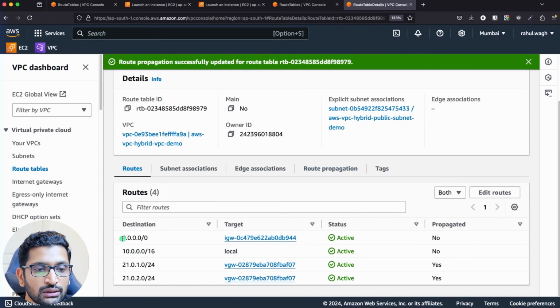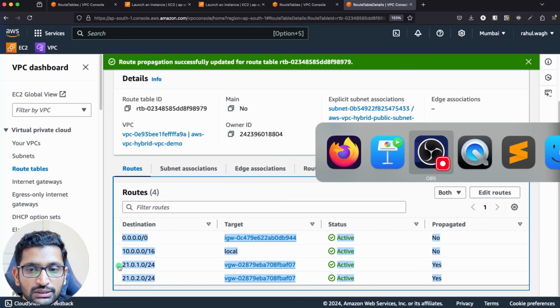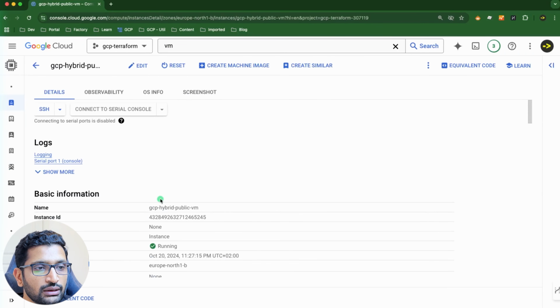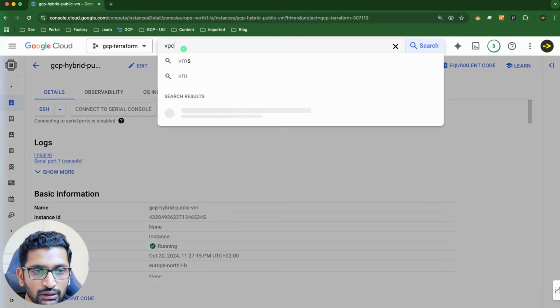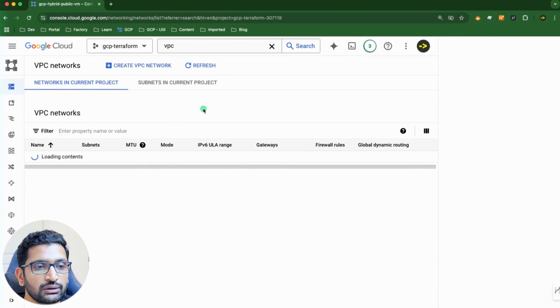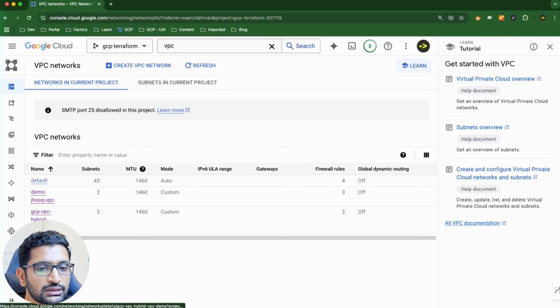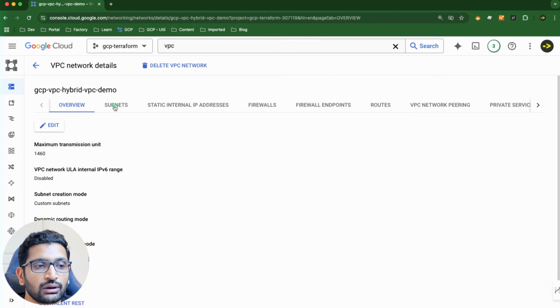And here you can see the routes have been propagated, and now we are able to connect to our other VPC, which is our Google Cloud VPC, which we can see from here. If I go over here, click on VPC network, this is the VPC of our Google Cloud with the subnet.